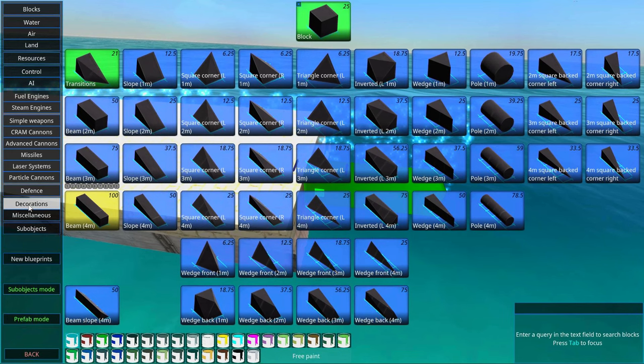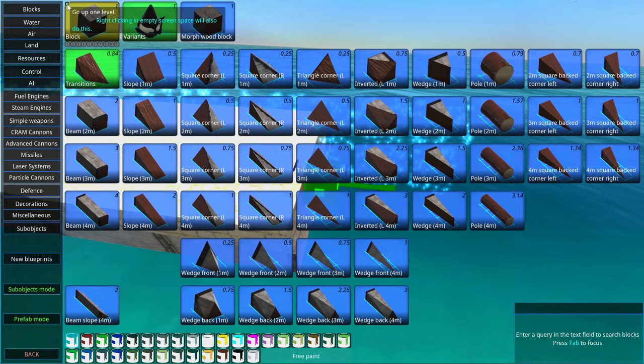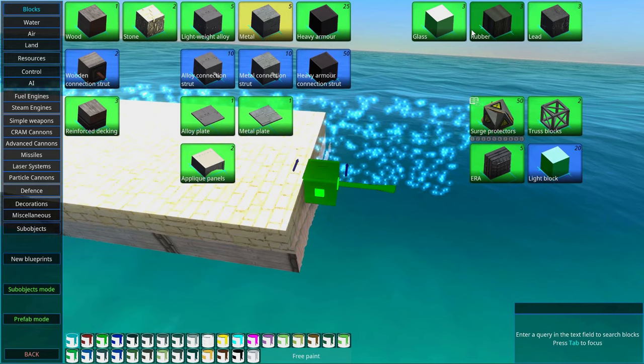beam costs 100 materials. If we compare it to wood, each 4-meter wood beam costs 4 materials, and each 4-meter metal beam costs 20 materials. So heavy armor is super expensive and should only be used on very specific parts. And that's the basic blocks you need to know about right now.